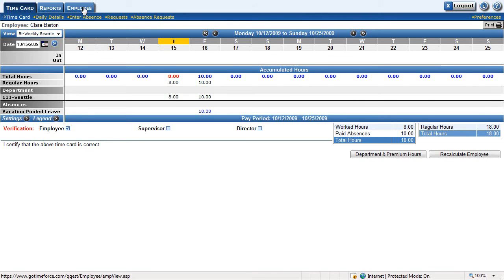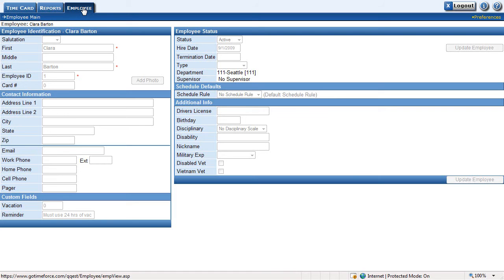The final tab is the employee tab. And if you select that, you'll see that you've got your first name, last name. There'll be information in here that you can just periodically check, if you end up with phone numbers and work phones and things. If something's not right in here, you notice that they're grayed out.